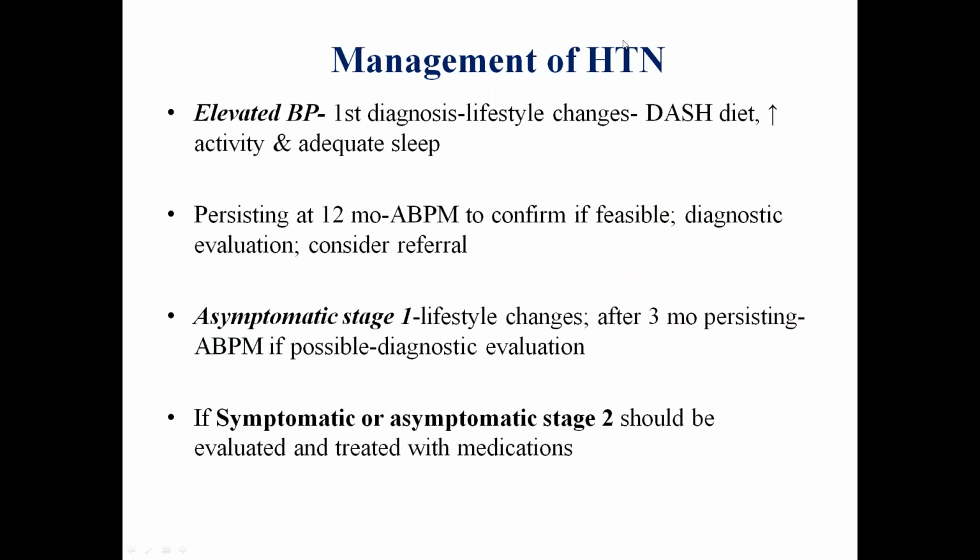And regarding the management of hypertension, for elevated BP, it is recommended that we should start with a DASH diet. So DASH diet is basically dietary approaches to stop hypertension, and a major component of the DASH diet is essentially a low sodium and high potassium diet. And most of this diet would constitute fresh fruits, vegetables, less amounts of fats, etc. And you start these dietary modifications and encourage the child to increase his activity, become less of a couch potato, to lose weight, and then you can reassess the child at the end of 6 to 12 months.